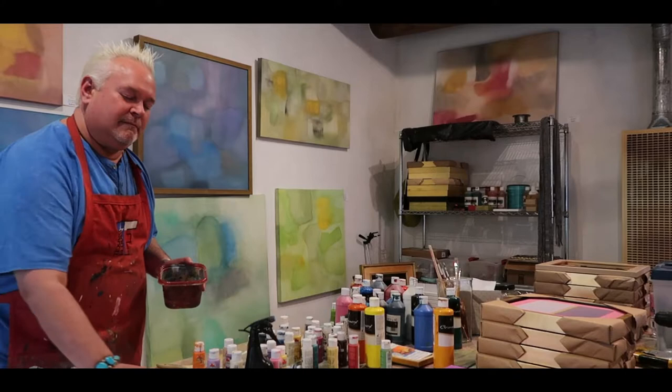My name is Max Jones and I am an abstract expressionist painter and I work primarily in acrylic. Acrylic is a water-based medium and it allows me to take the paint and work in a bowl and dilute it with water. So when I paint on the canvas it basically goes on as a color wash and I add layer upon layer until the final image reveals itself.